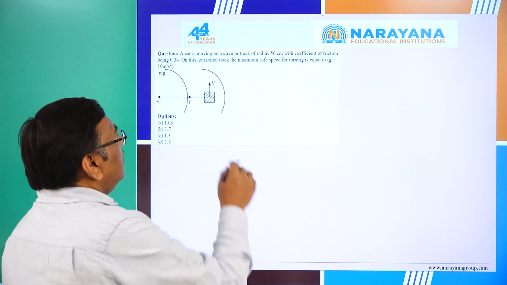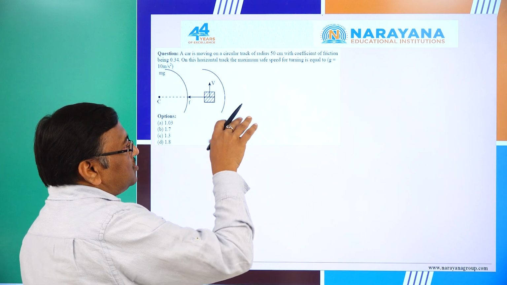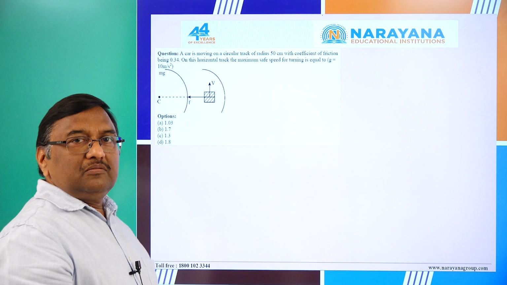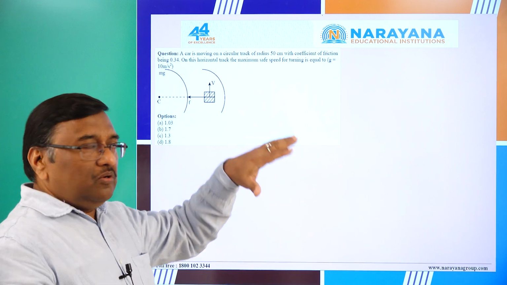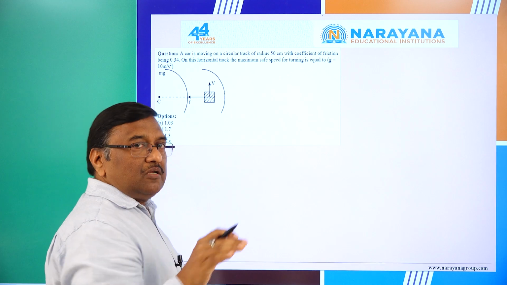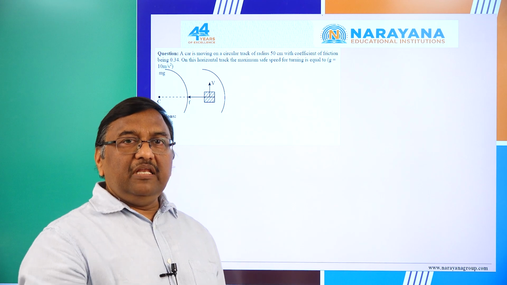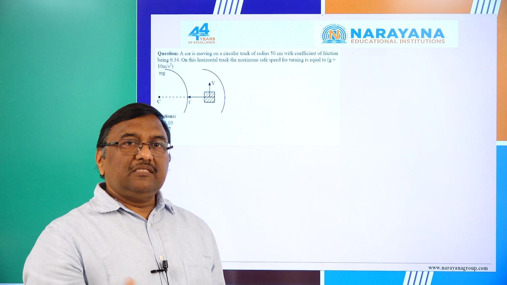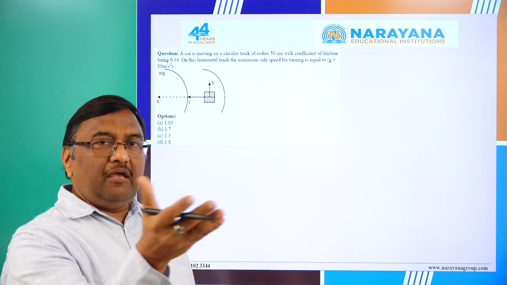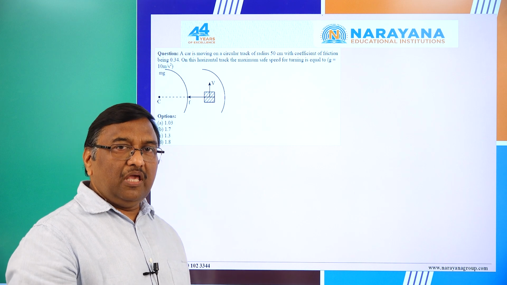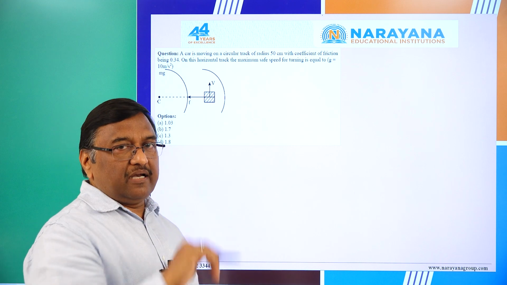Now you know, whenever the body is moving, it's a very well-known question on circular motion on a horizontal surface. For a body to move on a circular path, definitely we need some centripetal force. And centripetal force is not a new kind of force, it is a force which is derived from all external forces acting on the body in the plane of motion toward the center.